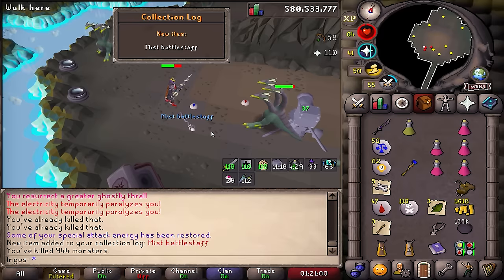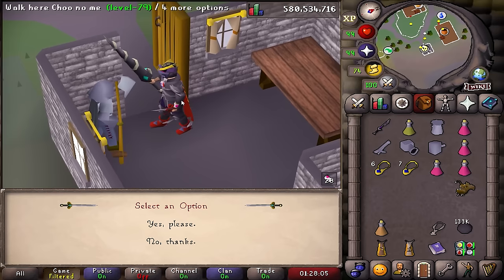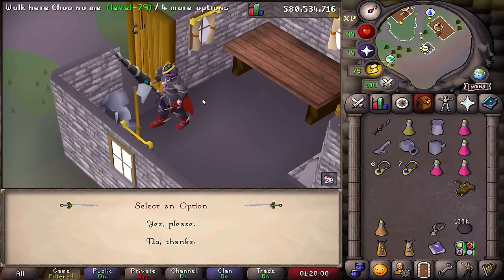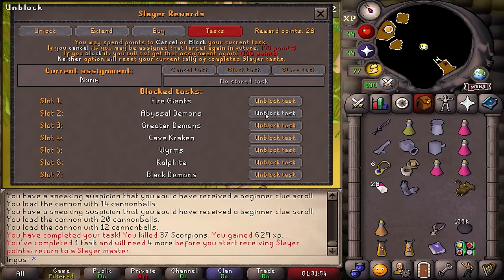Hey, we got a drop too. This seems very bad that I'm just resetting this streak on the Hydra, but we gotta do it. I'm not killing any Hydras today. Maybe in the future. I think we gotta take Abyssal Demons off. The rest of these we've already done.